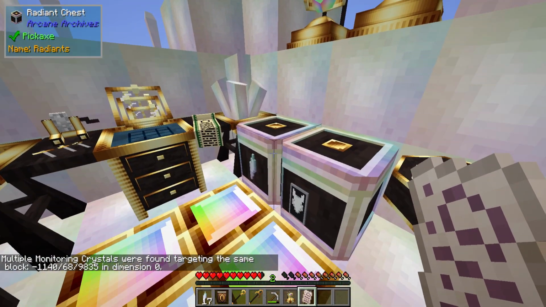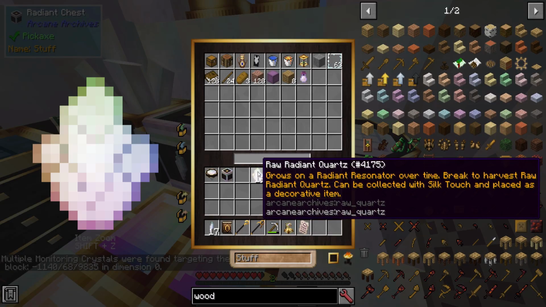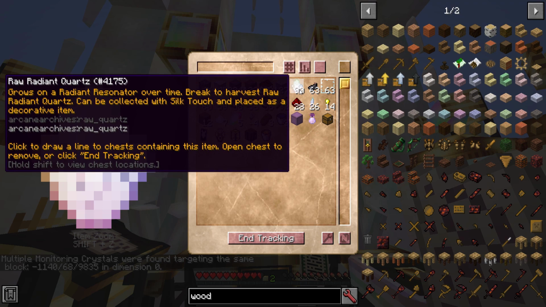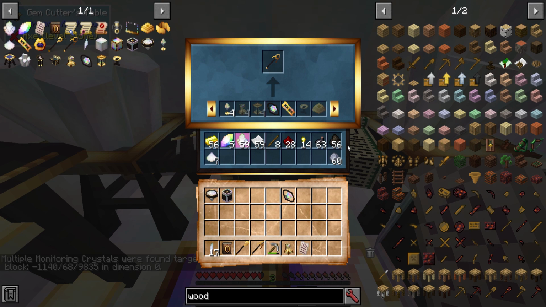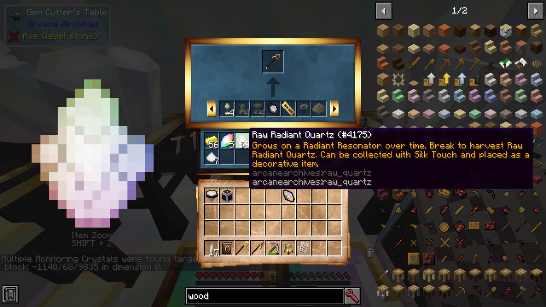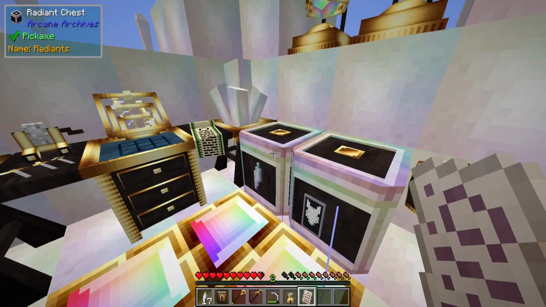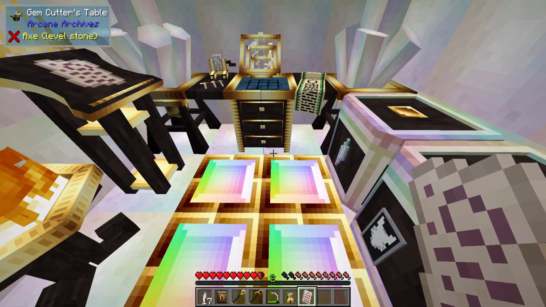So let's click on something that has multiple spots. We've got raw radiant quartz in this chest. Let's put some in this chest as well, right? I click here. It's going to say we've got a total of 90. That's fine. I click on here to try and find it. Well, oh, that's right. I forgot. I did not clear away the... Oh, no, wait. Look, raw radiant quartz is in here. It's in here. And it's in here. And once you open those inventories, it is cleared.